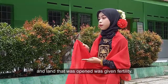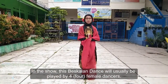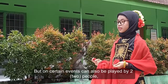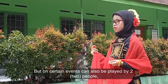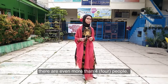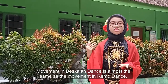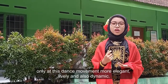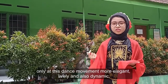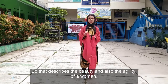so that the land being opened was given fertility. In the show, this Beskalan dance will usually be played by four female dancers, but it is not certain; it can also be played by two people. There can even be more than four people. Movement in Beskalan dance is almost the same as the movement in Remo dance, only the dance movements are more elegant, lively and also dynamic, so that they describe the beauty and also the agility of the movement.